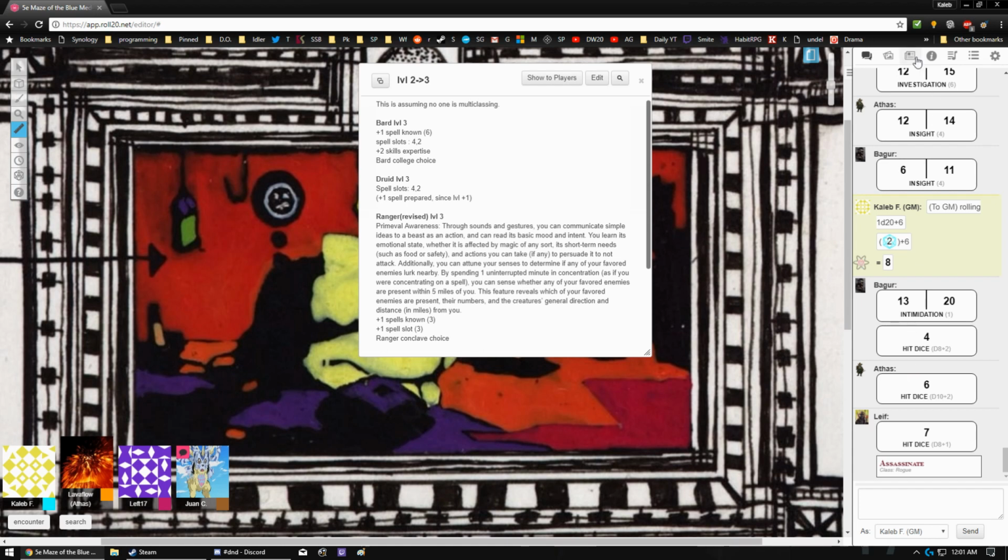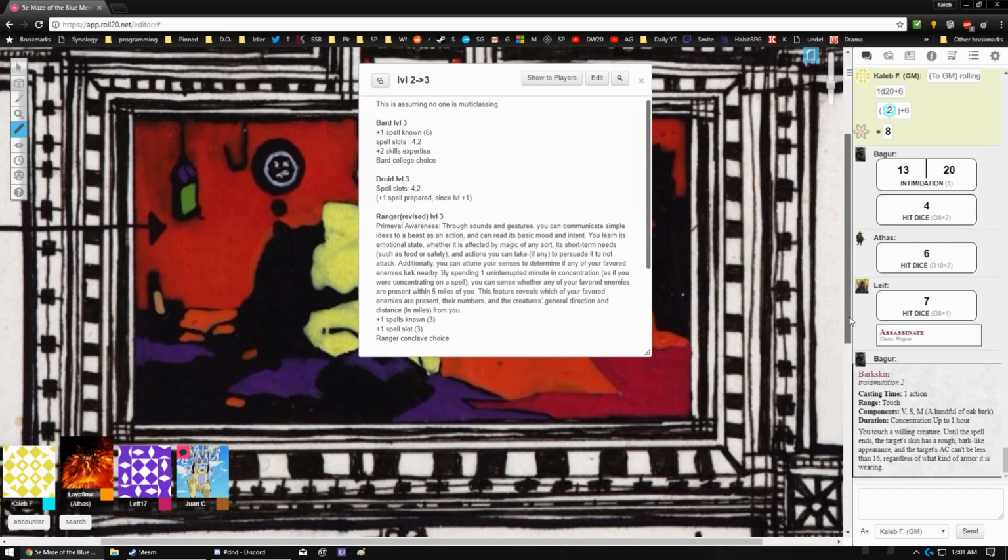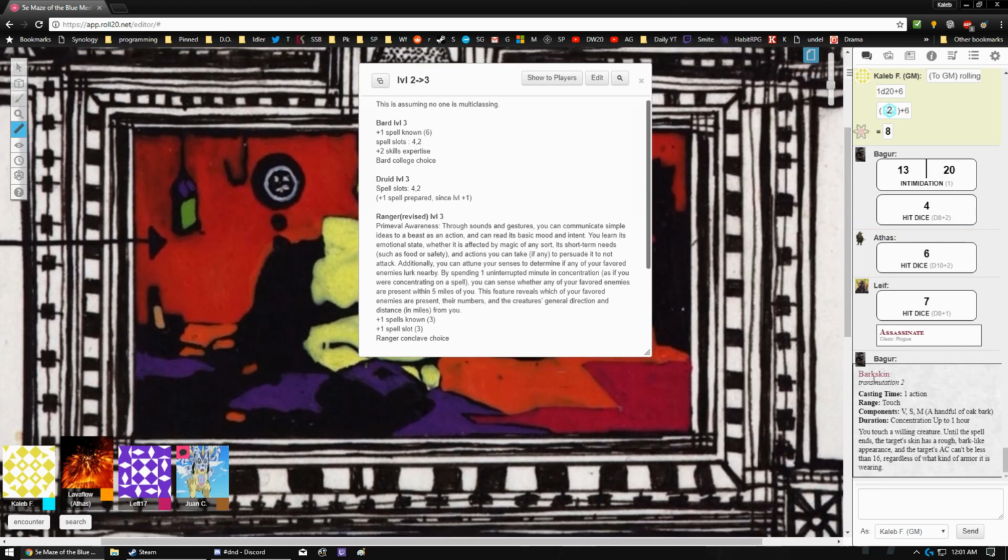DM, are you allowing feats? Feats are probably going to be okay. He told me. Okay. Whoops! I'm casting spells. Wait. That's fine. Okay, there we go.